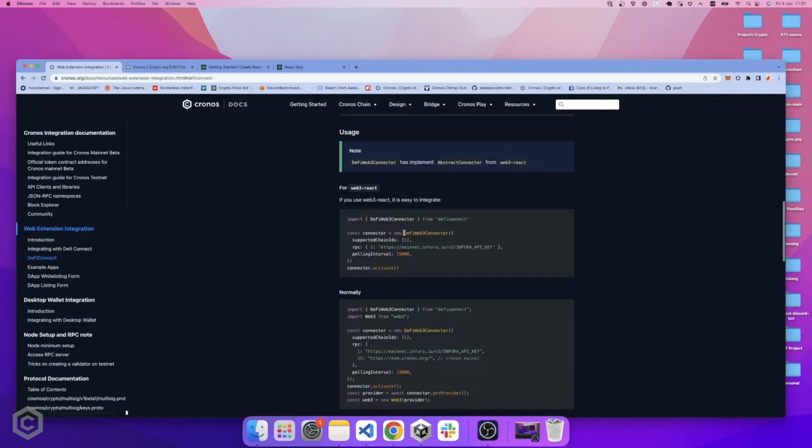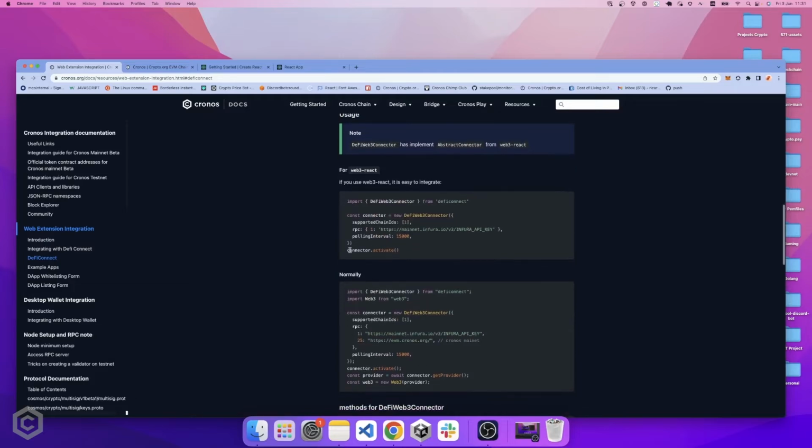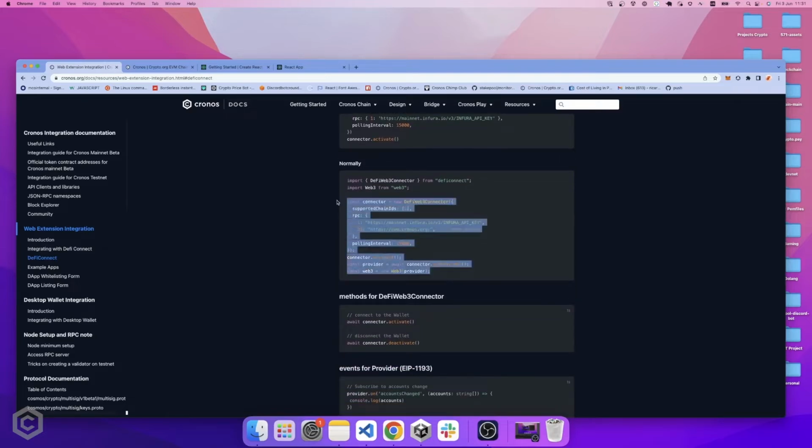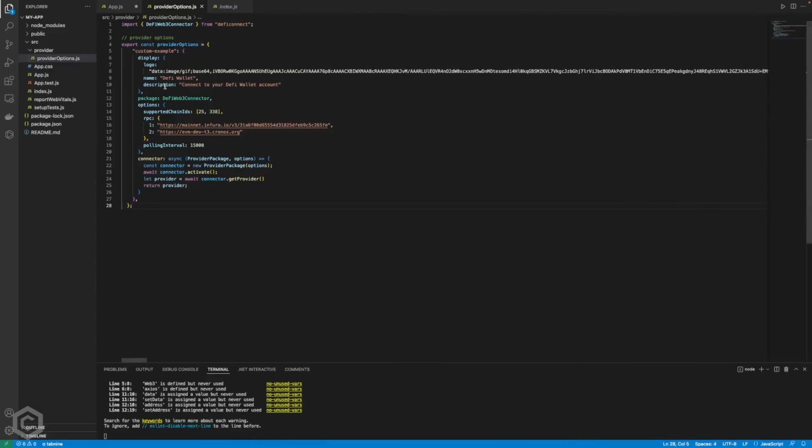You have the details in here, as you can see. This is now outside of the context of Web3 Modal specifically, but you get the point. You have the different options and variables that you want to use in the functions, and we just use them in the context of Web3 Modal by adding the custom example for the custom wallet.